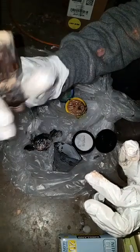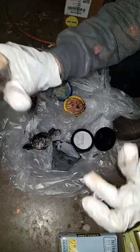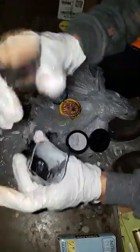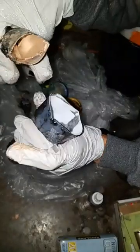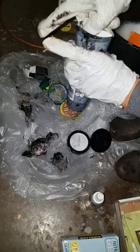Okay, guys, this is the Tarte that they cut. I'm not going to clean it. It's just not worth it. There's a lot of product in there, guys, but it's just not worth it to me. If it was uncut, I would have cleaned that up in a heartbeat. But because they've cut these two, I'm going to say no for this one. And I'm sorry, guys, if that makes you sad. It makes me sad, too, though.